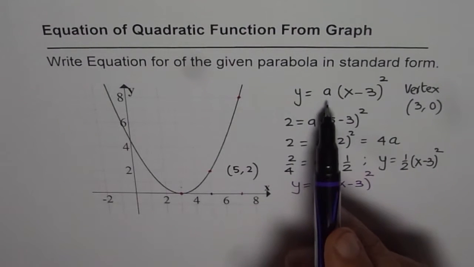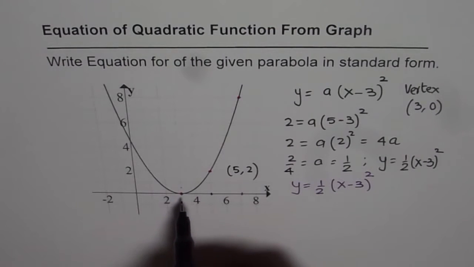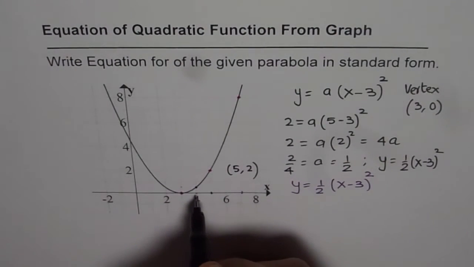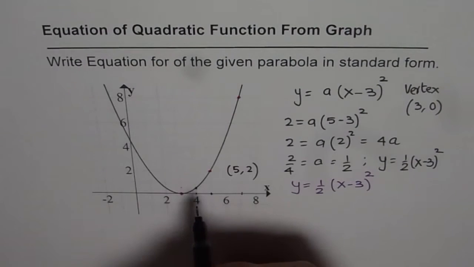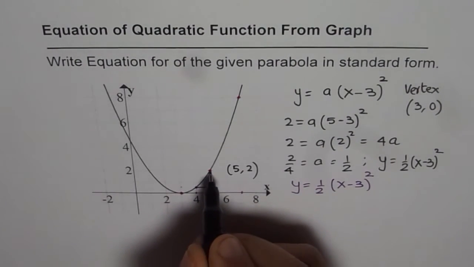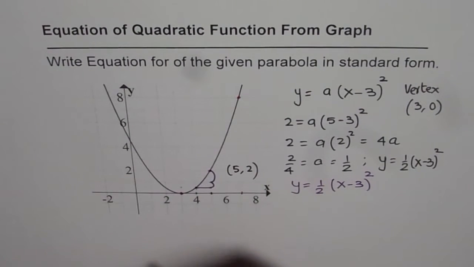Now we could have found the value of a from the steps also. See how. From the vertex, if I move 1 unit away, then the point on the parabola is half unit away. So that shows that the value of a should be half. Next value is half of 3, right? This is 1.5.